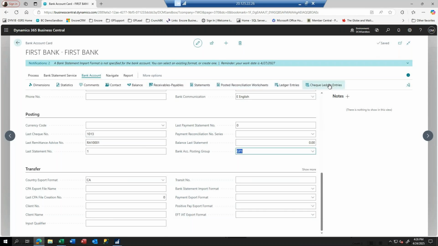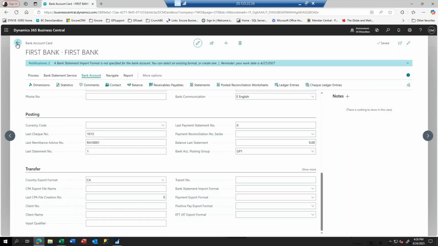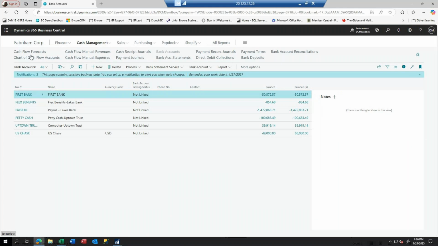As you navigate through, you've got a lot of different things. It'll show you all your ledger entries. So if I click on ledger entries inside here, it shows me all the transactions that are currently in the bank and whether they're open or not, as to whether they've been reconciled or whatever. So we've got the bank ledger entry. So this would then match up to your bank record if you wanted to take a look at it at any given time. It's always right there at your fingertips. So that's the two things about the bank.